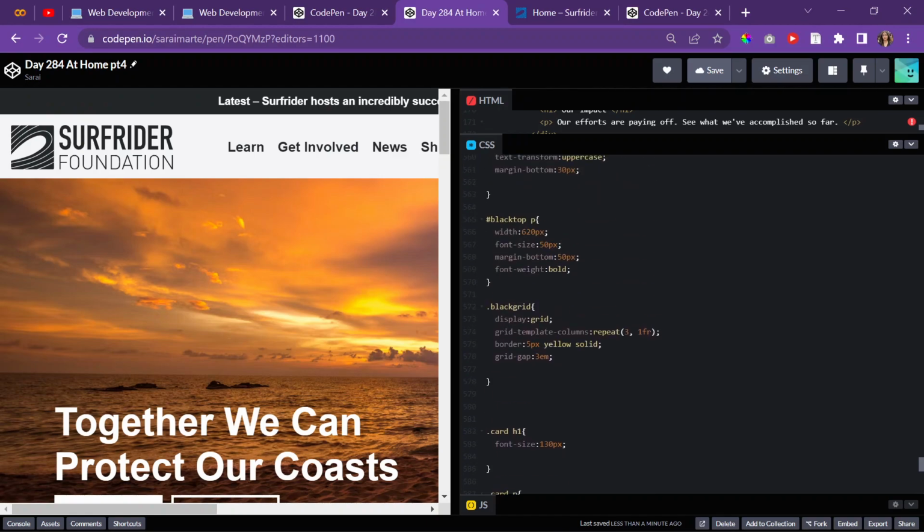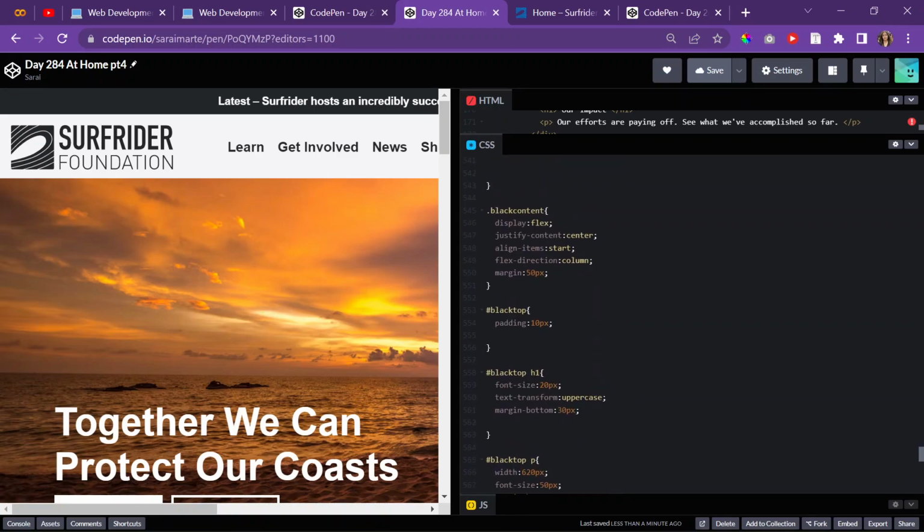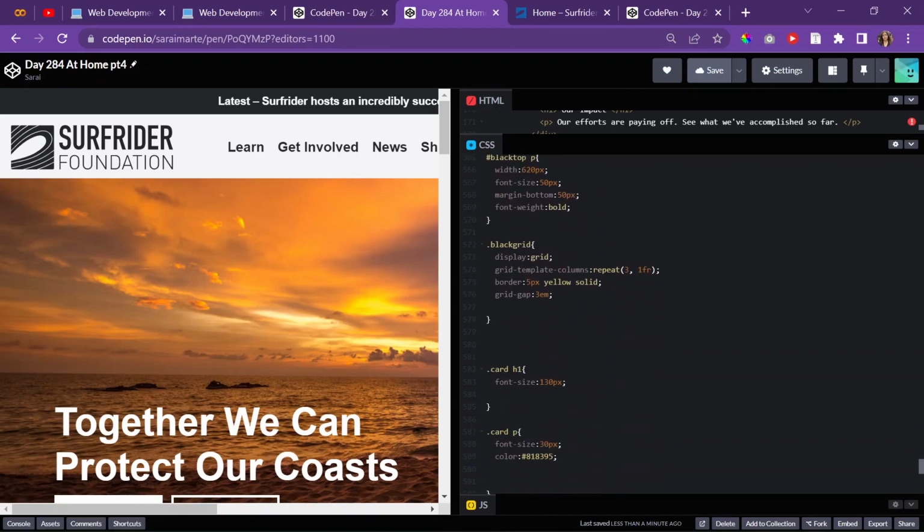Maybe if I give the grid content a width, like black content, black grid, I could give it a width. Like each row, grid template rows, 100 WH or WH.